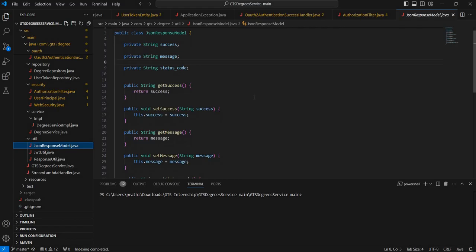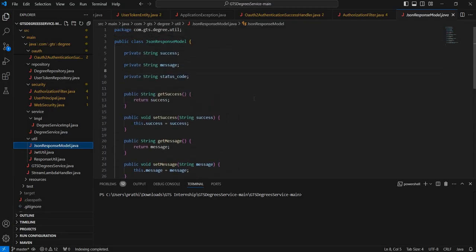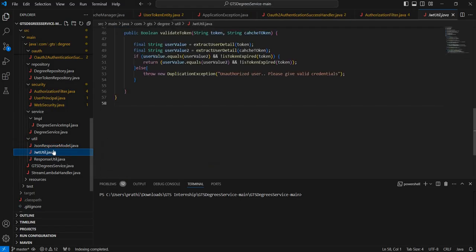It also has a message in the form of string, like success message or status code. It helps to get and set the messages. Totally it helps in getting the messages and setting the messages. So it's in the form of boolean, or in the message form, or the status code. Next one is JWTUtil.java.